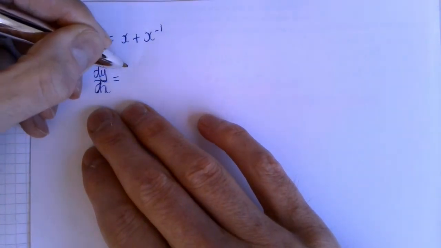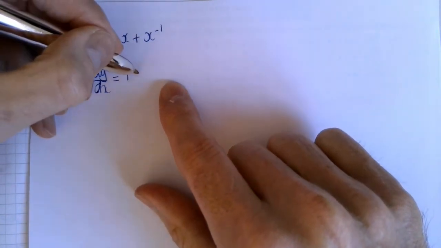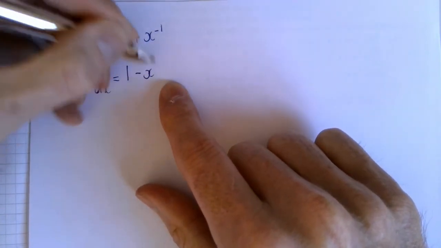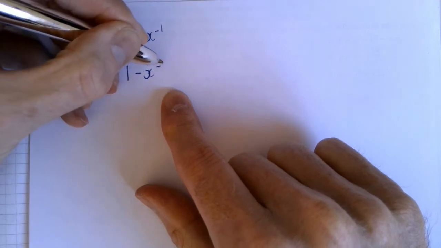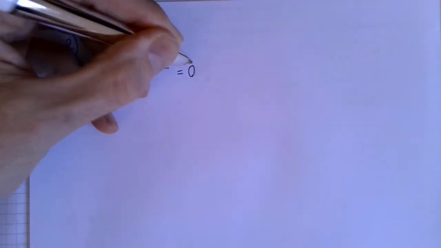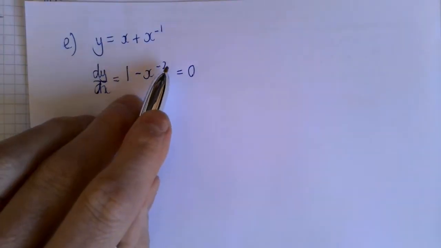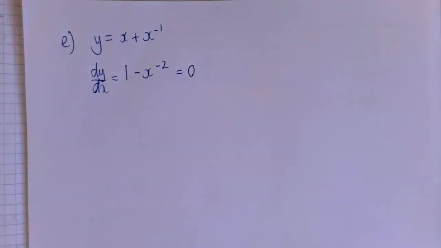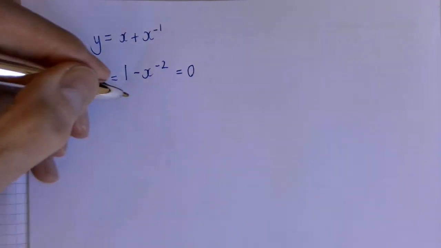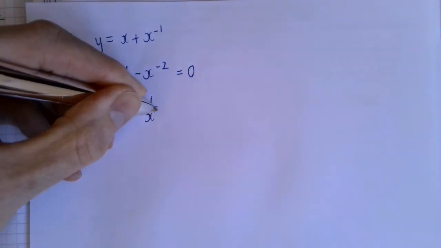So x becomes 1, and that becomes, so you multiply by the power, so that's minus 1x, reduce the power by 2. And I want to know when that equals 0. Now this is where it is useful, well, I'd say essential, to actually understand what that means. So this takes us right back to the things we did in the first lockdown during those summer lessons, where I reminded you that x to the power of minus 2 means 1 over x squared.